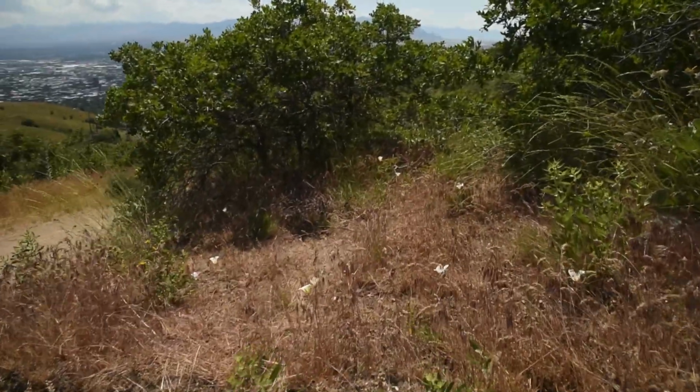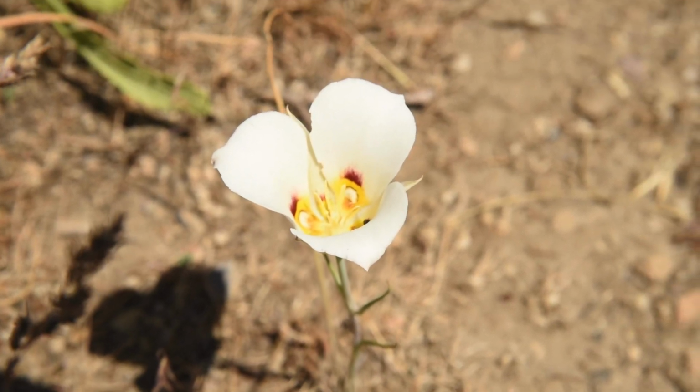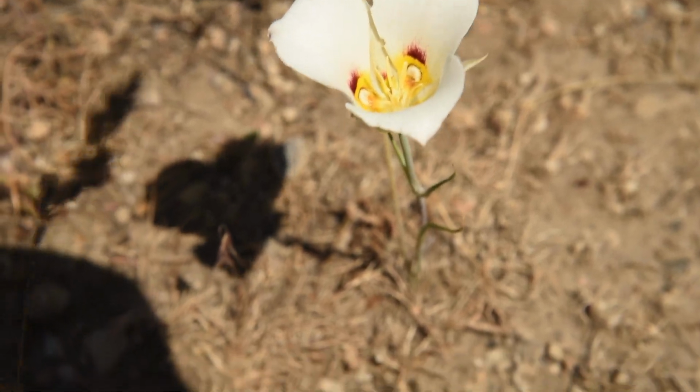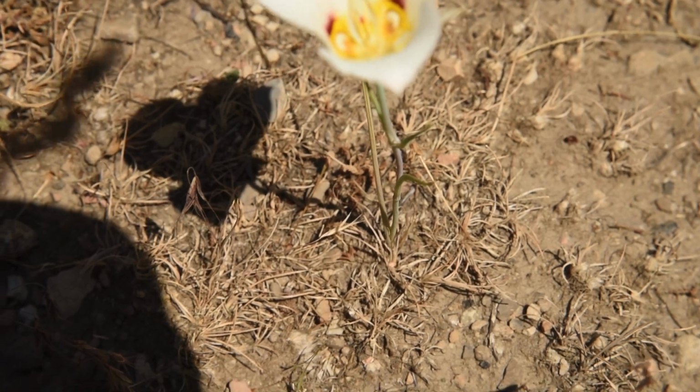Now for the question I'm sure many of you are wondering, is this plant edible? And the answer is yes. I believe one of the reasons this plant is a state flower of Utah has to do with its use by the early Mormon pioneers as a source of forage. One thing to keep in mind, though, is that many lilies are toxic, and though this one's easy to identify, some others are not. So when you're foraging lilies, you always want to be careful.